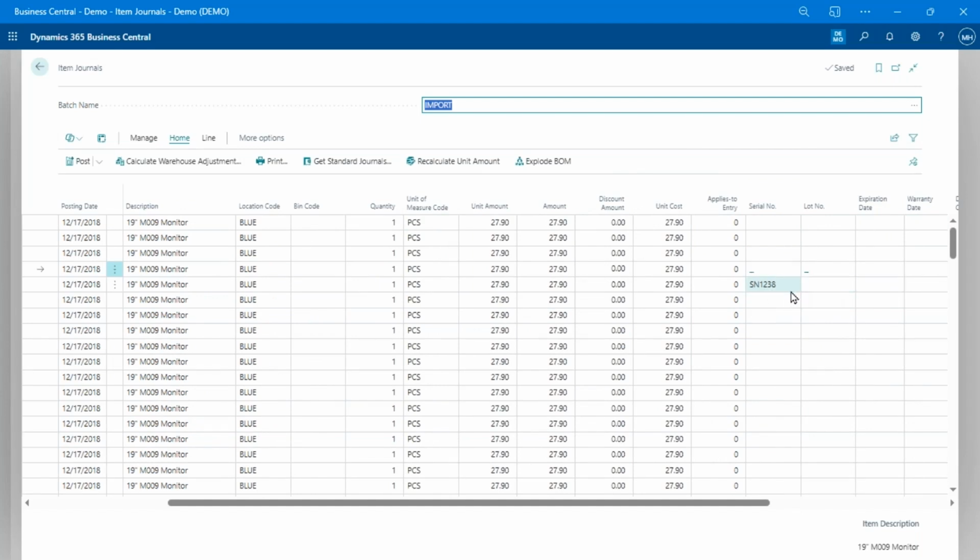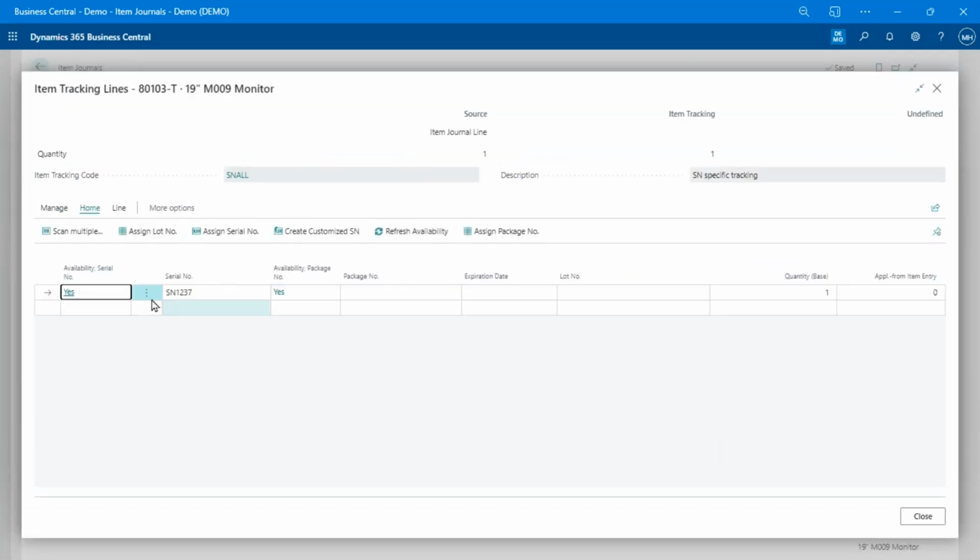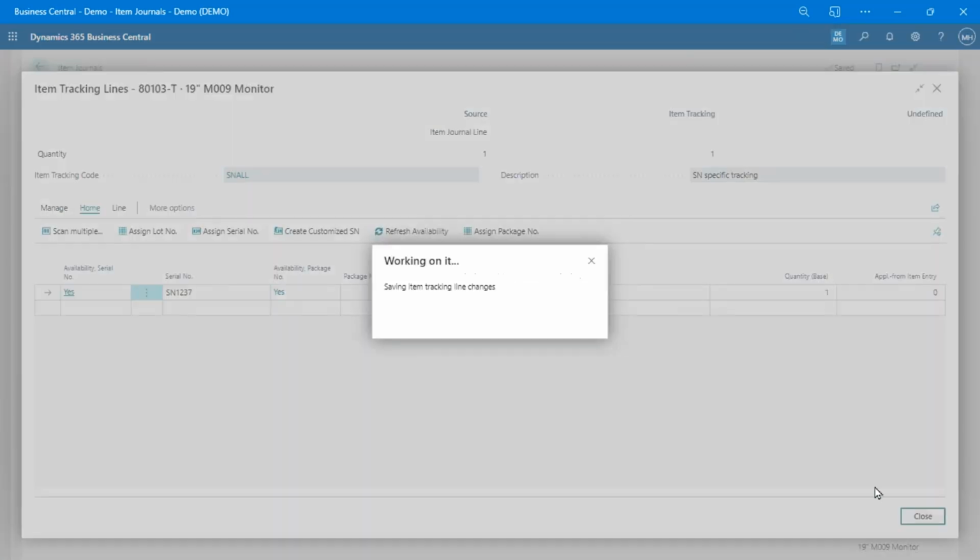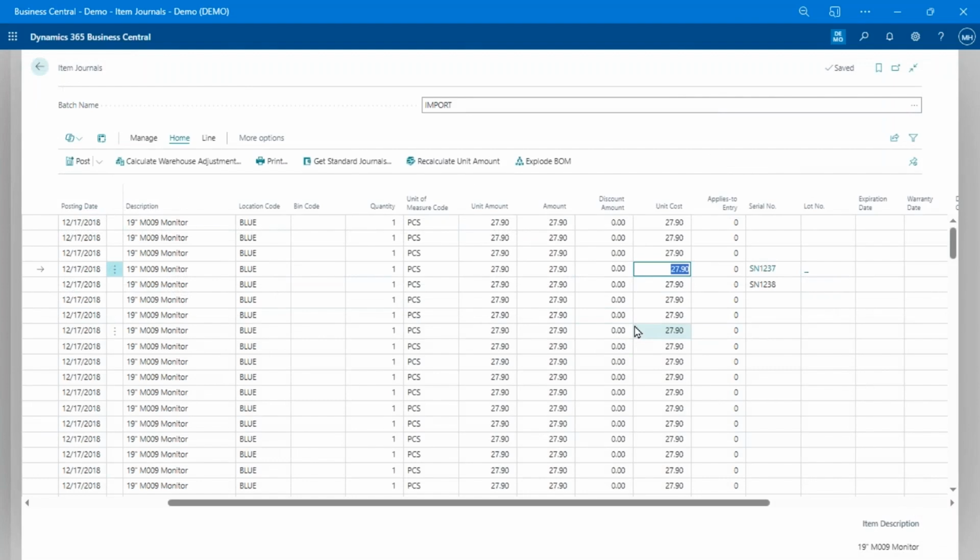It'd just be way, way slower, right? So anyway, that's what this thing does. And because I opened up that serial number page, it now lists it on here. But all of these guys do have the appropriate serial number brought in automatically based on that import export power tool.